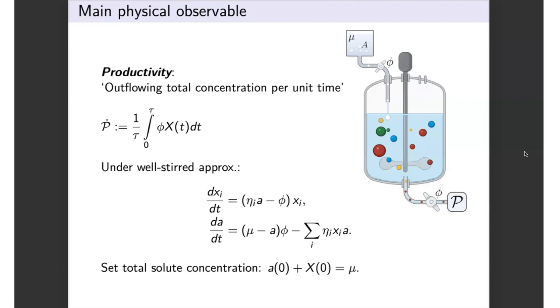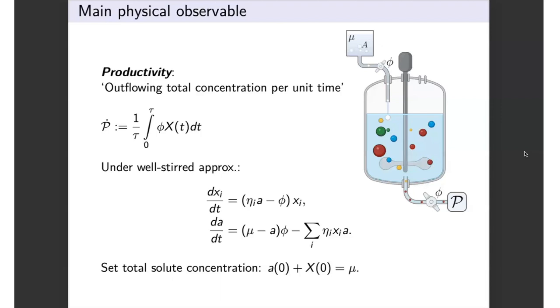So productivity is a rate, right? It has units of 1 over time, because this is also units of 1 over time. You see right here, these units will go away. These are going to be constant. So basically mass concentration over time. Okay, and that's going to be my observable. This is an observable that is not so uncommon. And if you think about it from the engineering perspective, it kind of makes sense. If you want to have a reactor and you want to produce stuff, this is one of the things that you would look at.